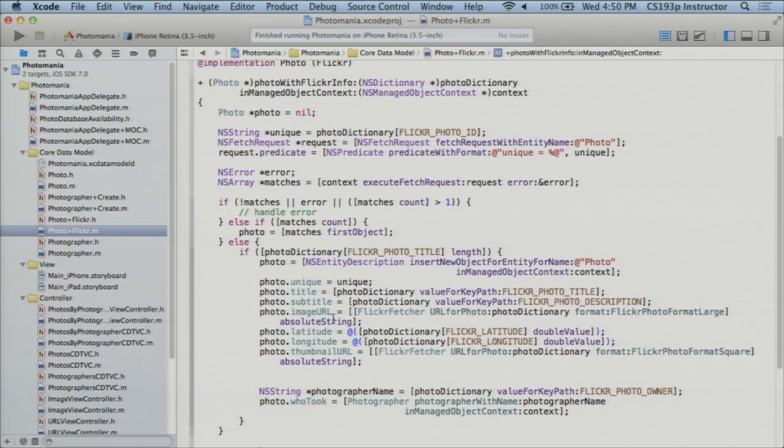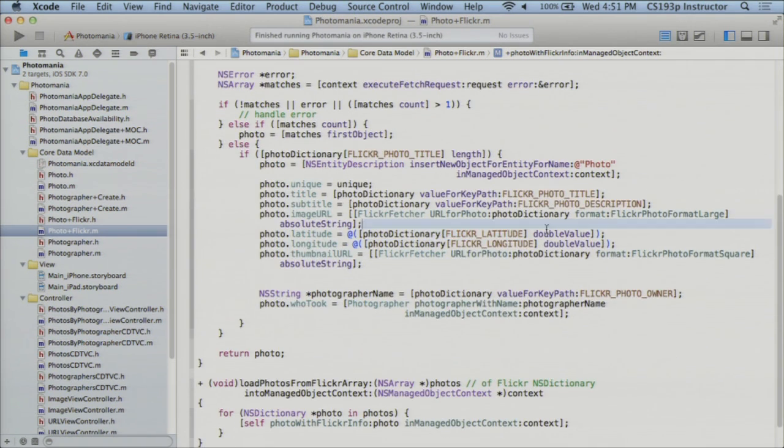Here I have things for that. So here's the latitude being loaded up. Here's the longitude. It's just looking in the Flickr dictionary for the latitude and longitude. I actually take the double value and then turn it into an NSNumber, just in case this is a string, because strings implement doubleValue too. Well, they'll interpret themselves as a double value. So I'm just going to be double safe. I'm not quite sure what I'm going to get back from Flickr, whether it's a string or a number in the JSON. So I'm just being safe there.